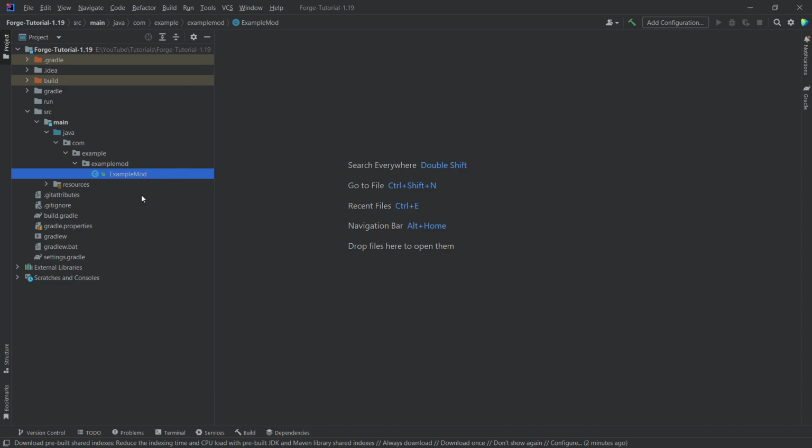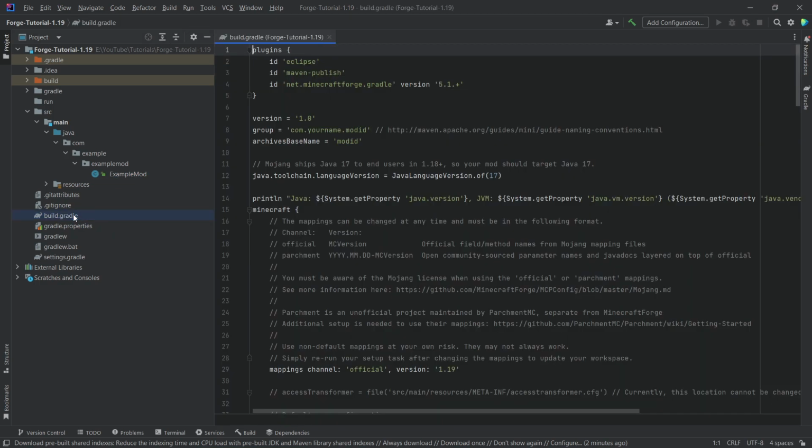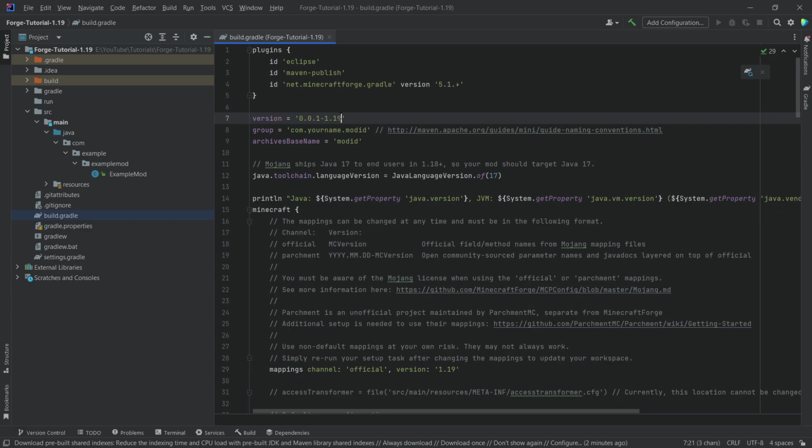Right, now we can start changing some things. So first of all, we're going to go into the build.gradle file actually. So we're going to double click on the build.gradle file, and here are some things that we need to change. So first of all, we have a version of the mod. I highly suggest doing it like this. So you have 3 numbers separated by dots, right? 0.0.1 in this case, dash, and then the number of whatever the Minecraft version is you're programming for. So in this case, it's going to be 1.9.0.